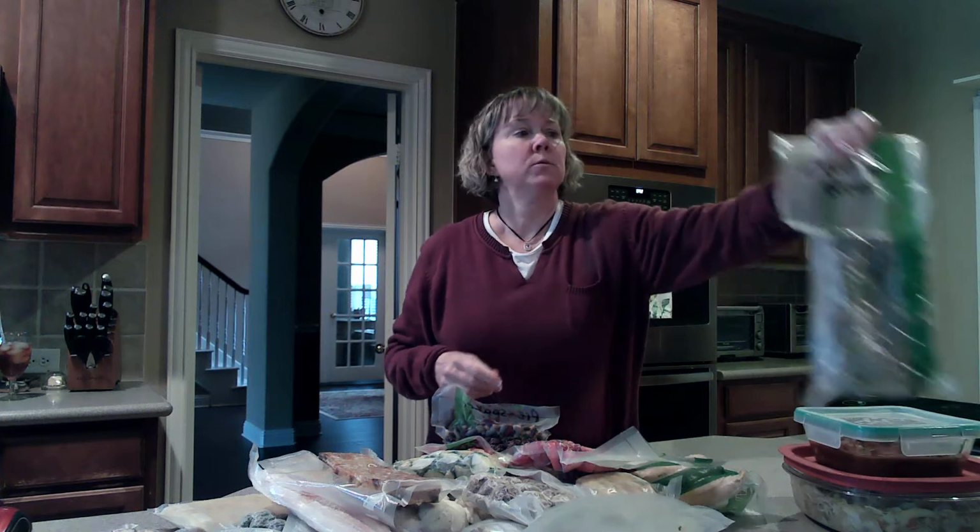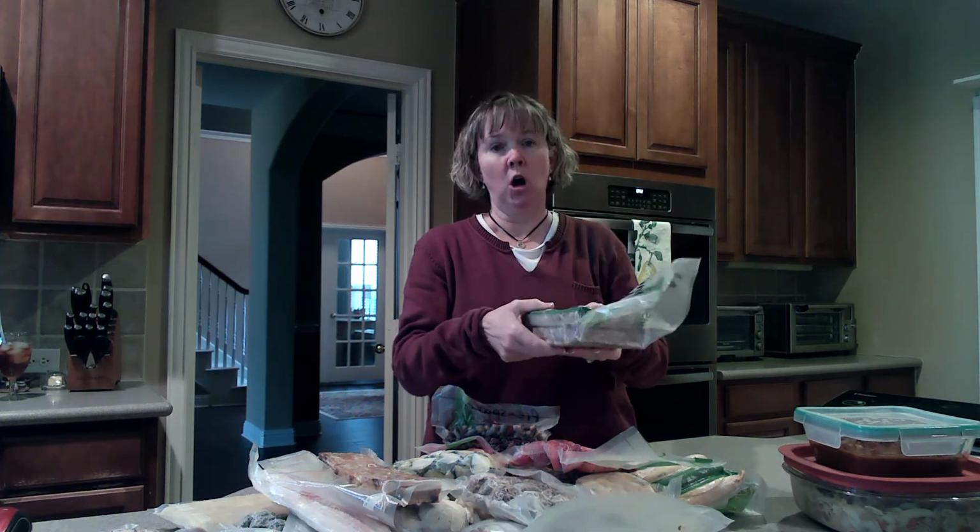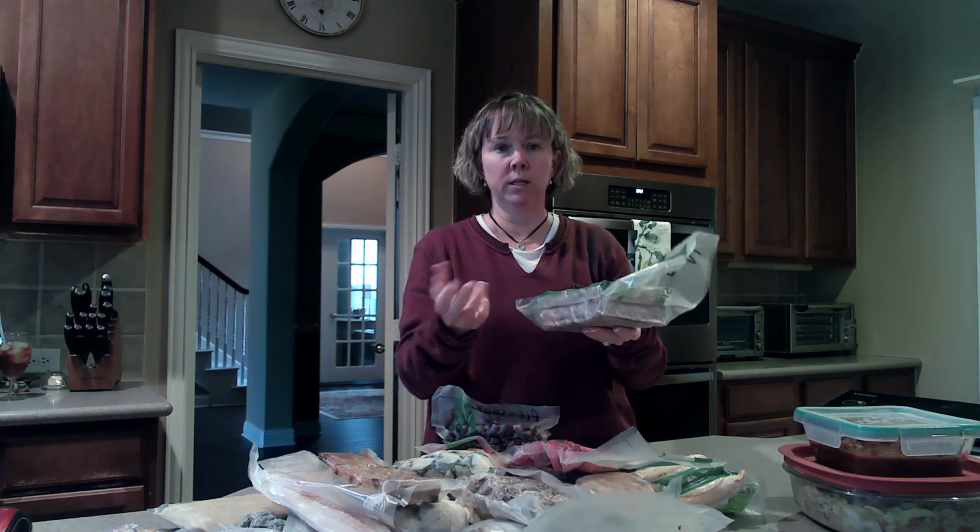My daughter makes the most awesome zucchini bread. So what I do, because it makes a lot, I think there's usually 2 loaves, so we only eat one at a time.